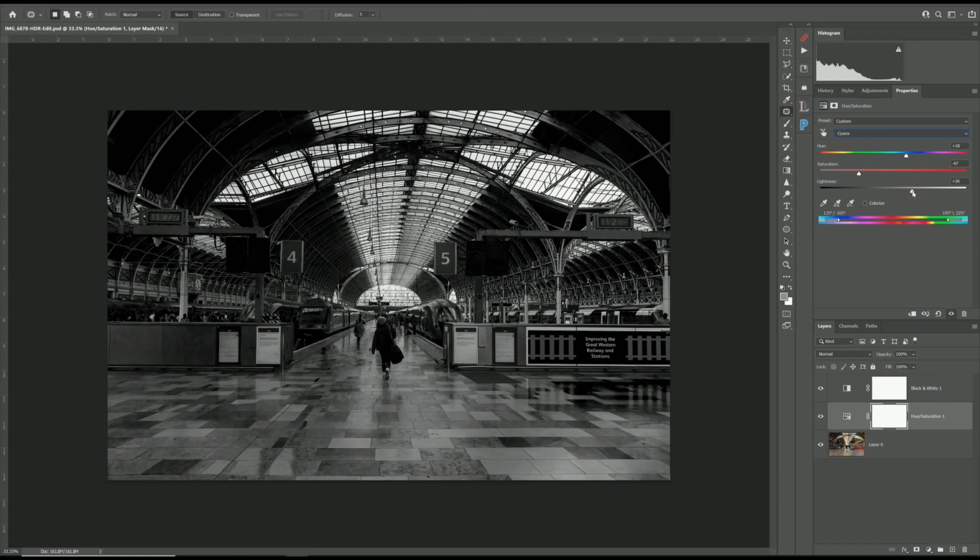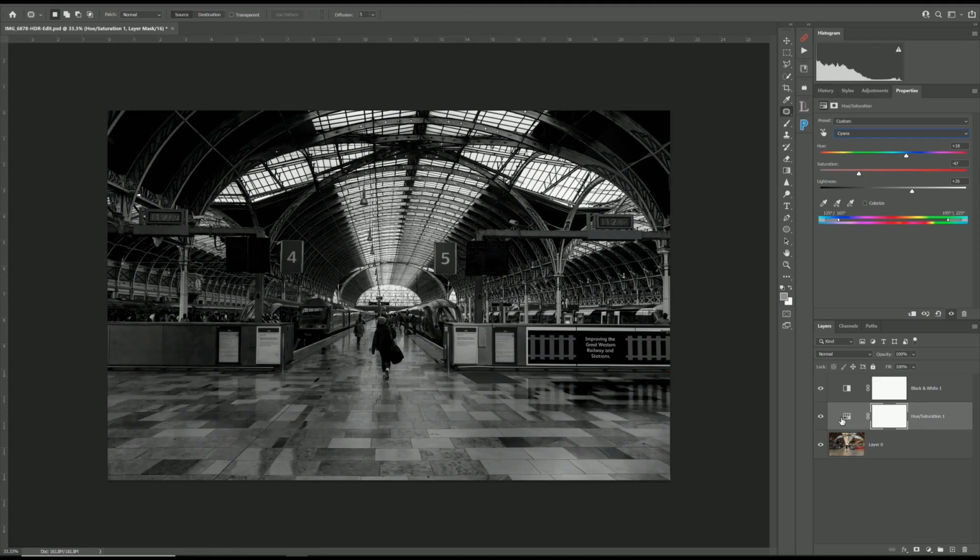And so by doing it like this, we can get a much more dynamic change to a black and white adjustment. And of course we've got masks and all of these things, so there's things going on here with the signage and the clocks where those are changed, and I can do those separately just by simply masking those areas out and putting a different hue and saturation layer on here.